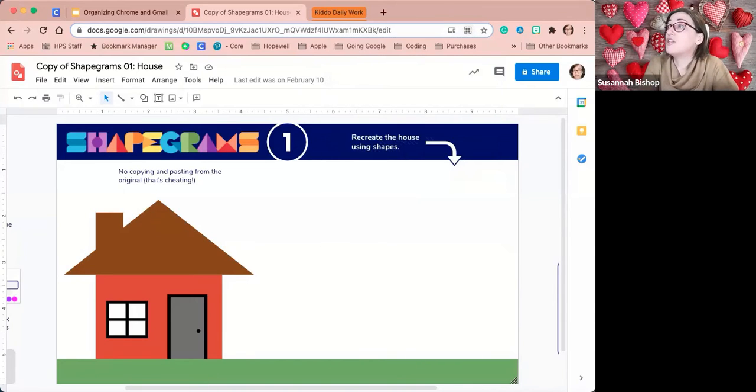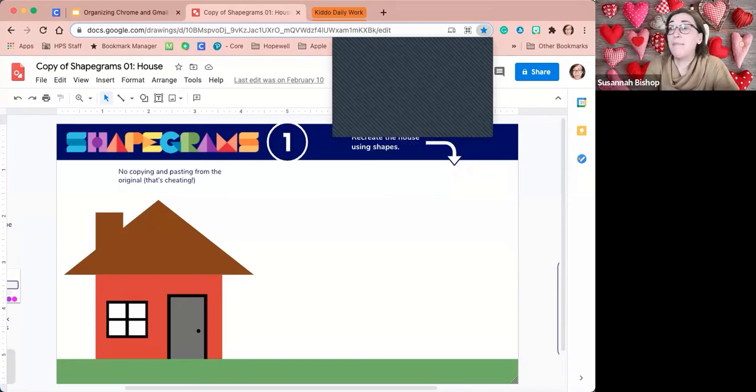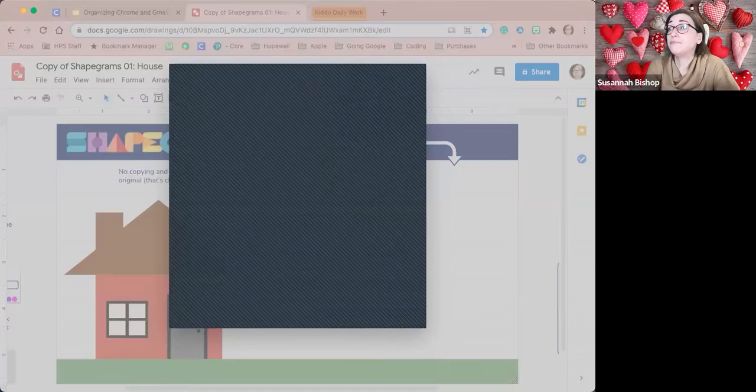So when I click the star, I get this little pop-up menu. You can, of course, name it anything you want. If you already have folders, the default is going to be the bookmarks bar, and then you end up with just a whole bunch of websites going off here. But to organize it, I want to click more. And then I can pick and choose where it lives. So I have all of these folders with tons of stuff in there, or I can make a new folder.